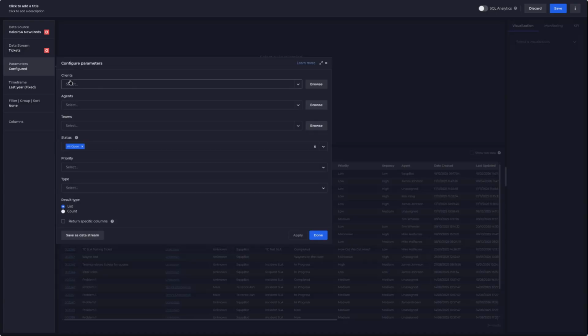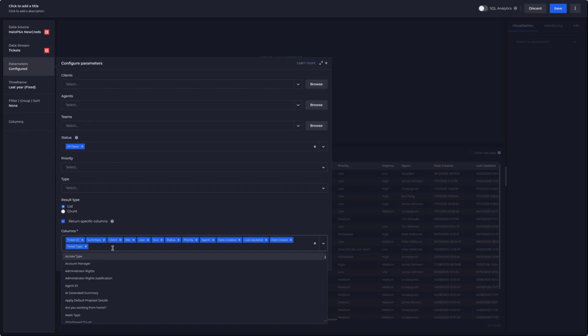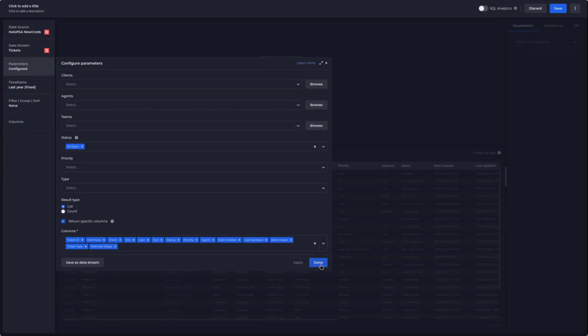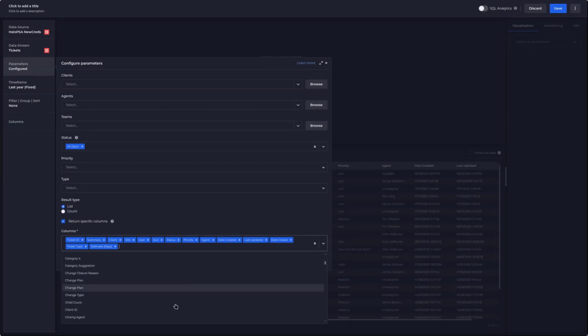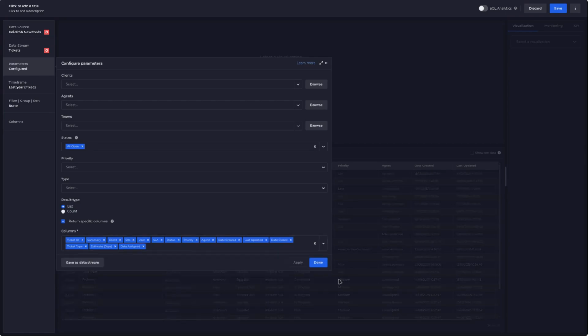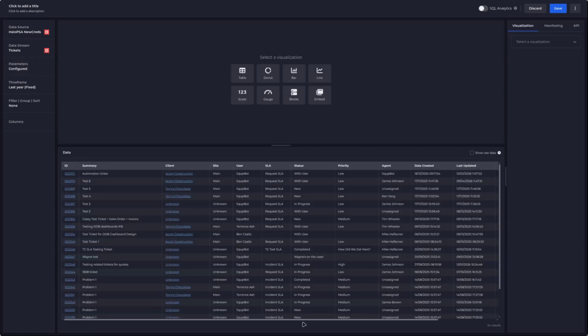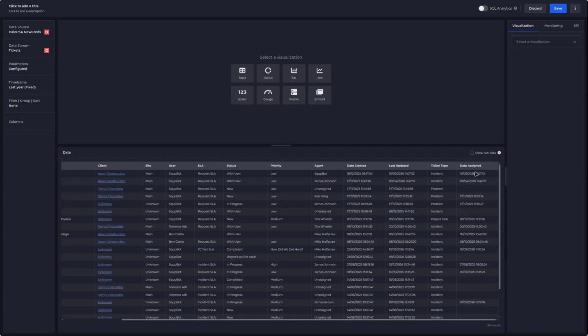So if I click on my parameters, I can click return specific columns. And if there's a custom column I want to add in, or any more fields, basically, I can click on them and it will be added. So let's click on estimate. And actually, let's add a couple more. This will only be represented on the table if the column is populated by anything. So if I go back over here, as you can see, data signed has some tickets populated with some data here, so that's why it's being shown.